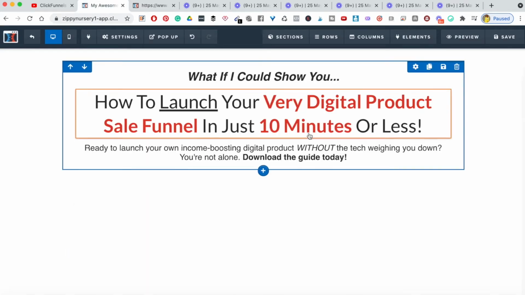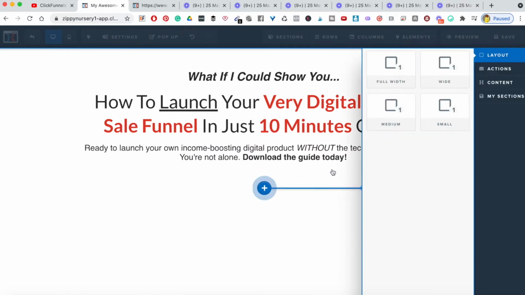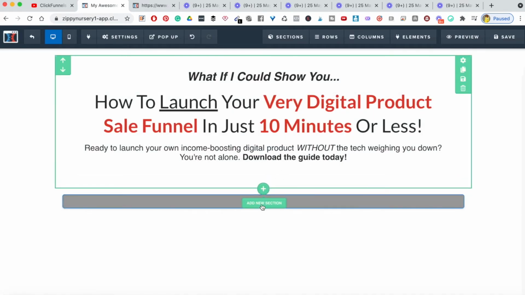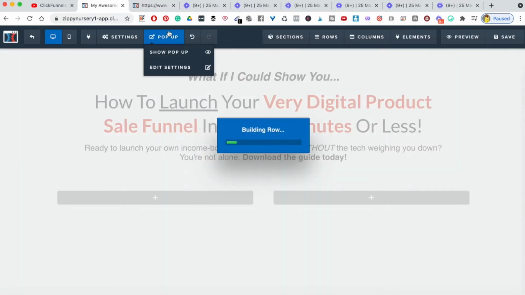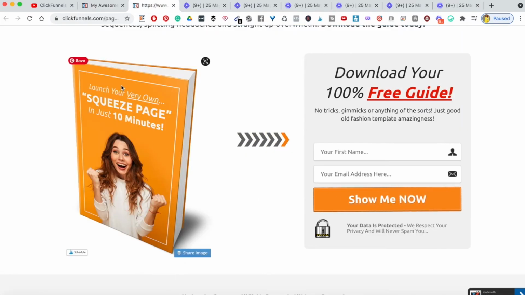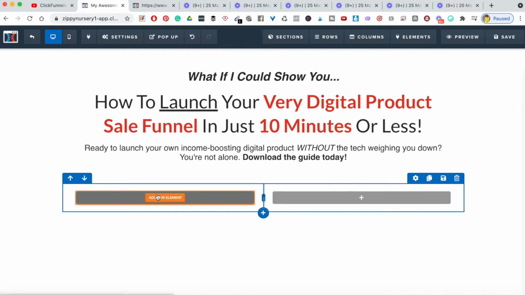So I'm going to come back to my template over here. I'm going to hover over to the green, and I want another section over here. I think this one I'm going to make wide again. And this time over here, I'm going to click in the middle to add the row. So now I want 2 columns because I want to just do this column and this column. I'm not going to bother with this in the middle over here. So now I have these 2 columns.